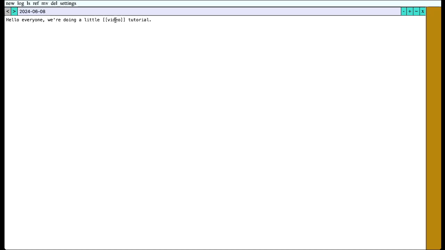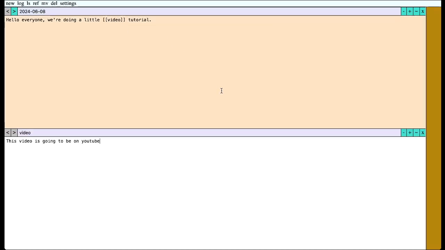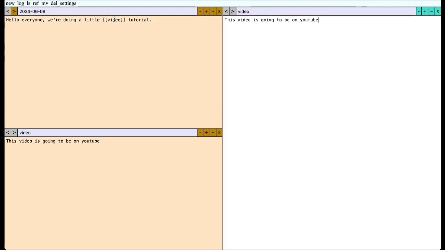One thing I can do is I can also command, so meta or control and alt click on video, and this is going to open another pane. Like that, I can edit different things at the same time. I can also click on the right side, and this is highlighting a new column, and then I can do the same. Right, so maybe now I want to create a new page, and I want to say YouTube. It's a service by Google.